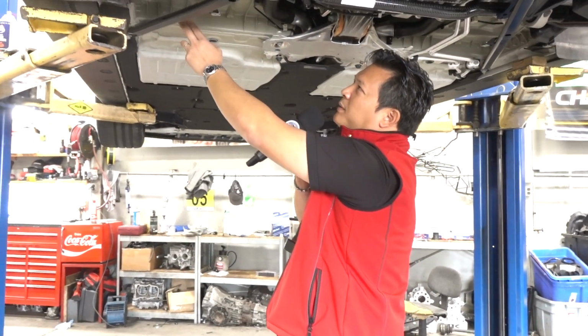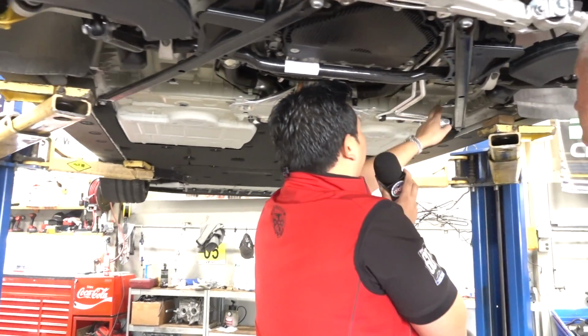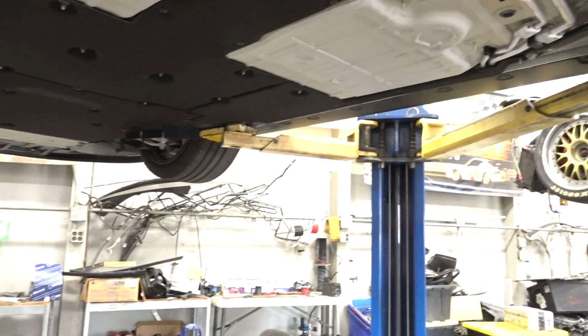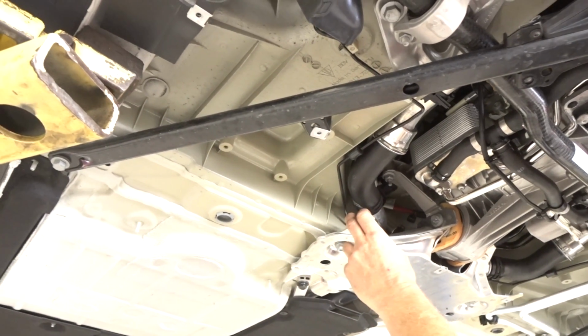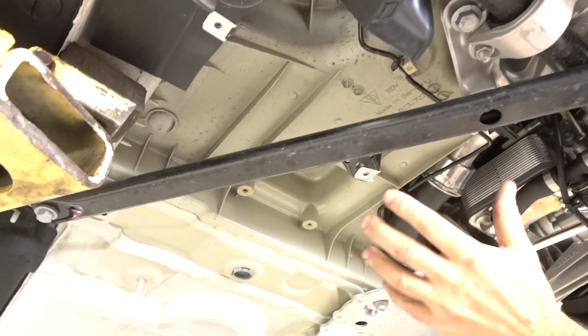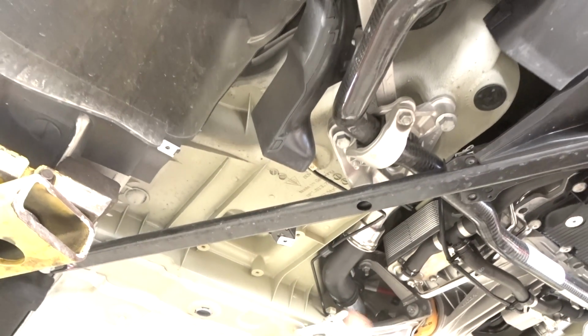As I continue to look underneath, I couldn't help but notice the way the chassis is ribbed. And I know the street-going cars are also ribbed, but it just seems to me that this is a bit more stout than what you would find on a regular street car. The road car really does have a very similar tub. This is very similar to our Cup car in the bottom. I know they've got some stiffening ribs, but I know the backbone of these, the Cup car and this C4 type chassis and this turbo chassis, this is, I guess, their wider chassis. This looks like an extremely rigid component.